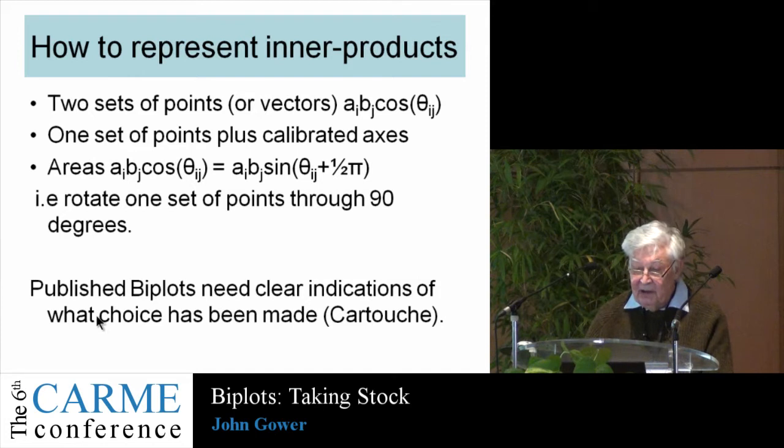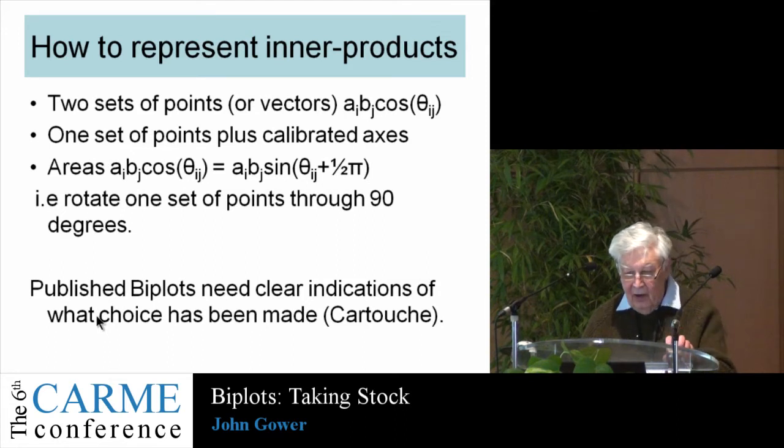In some ways it doesn't matter what method you use, but in any published diagrams it should be absolutely clear to the reader what method of interpretation they are going to have to use to understand the map they are looking at. And doing some work with a few people in Erasmus University, trying to build up a set of little, we call them cartouche, little signs to say what methods of interpretation are valid on a particular map.